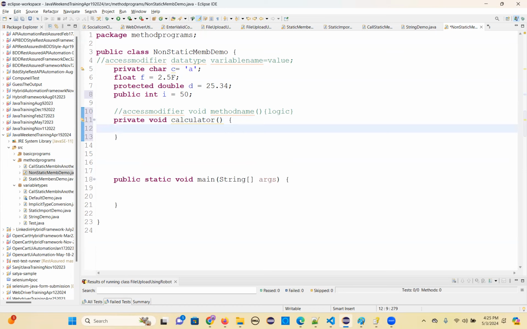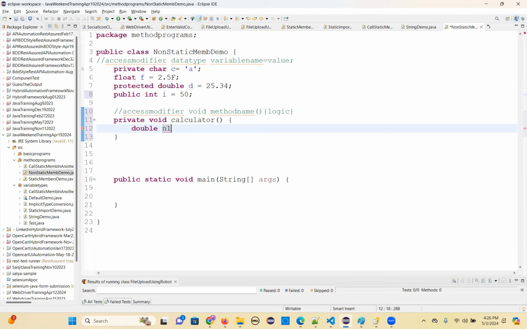I'll declare 3 variables. You can take any number, integers or double, any data type. So which one do you want me to take, a double or integer? I'll take a double. Okay.